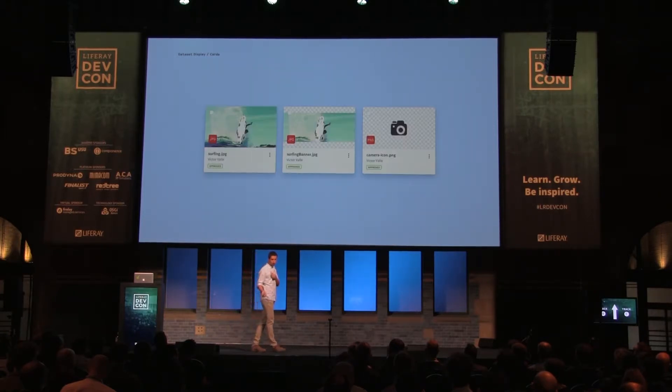We have new improvements in the cards. Whenever you have two similar images but in different sizes, now it's possible to differentiate them because we have a background grid. We also have more space for names, making them easier to differentiate. And last but not least, for images that were really small you used to see them pixelated, but now you can see them fully in good resolution, like icons.